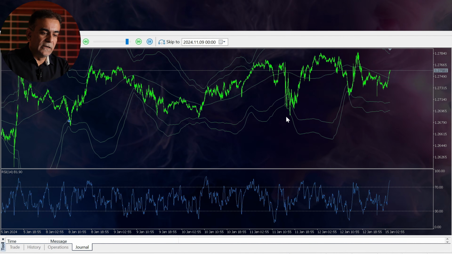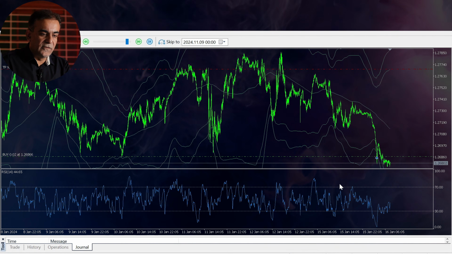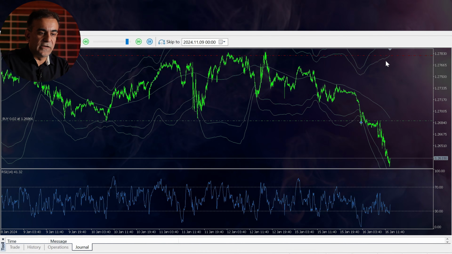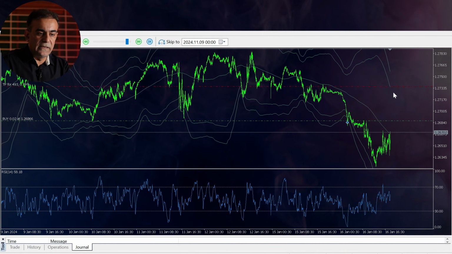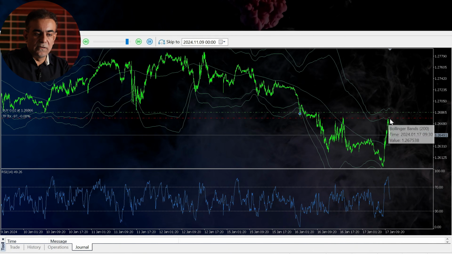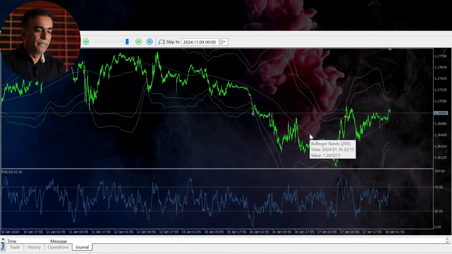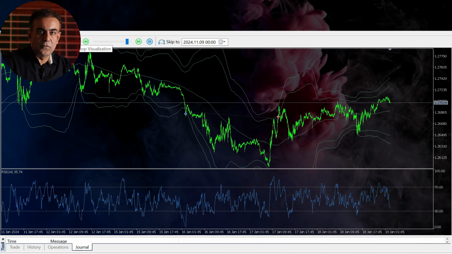So we're waiting for the buy order now. And here is the buy order. And as you can see, now the trailing stop is trailing. Now the trailing TP is trailing on the 3 standard deviation Bollinger Band. So the code is working as we intended for a single currency.